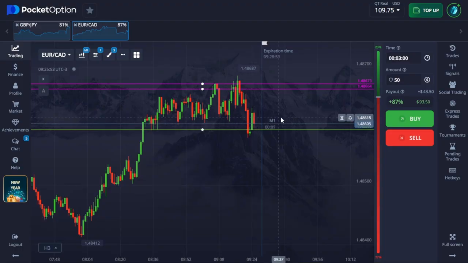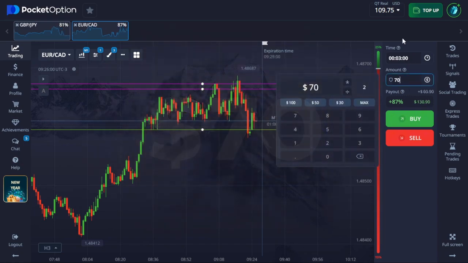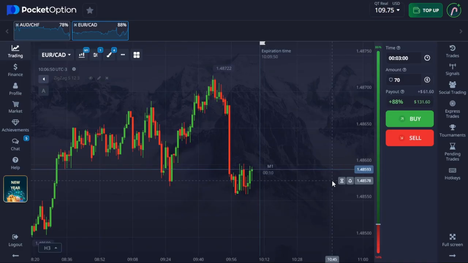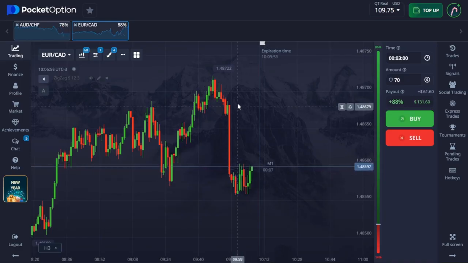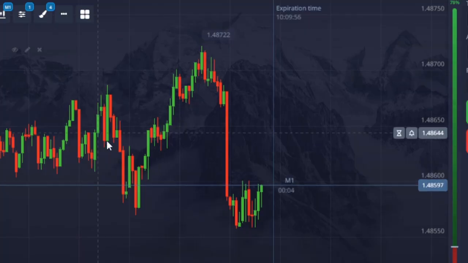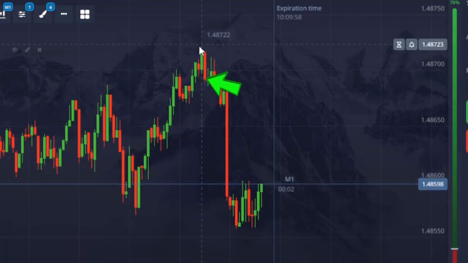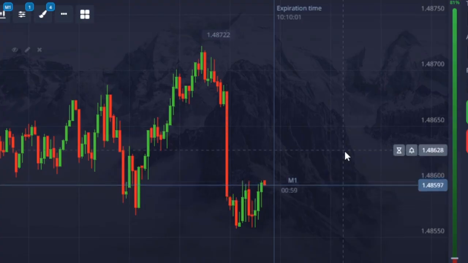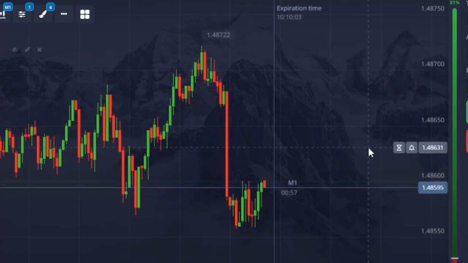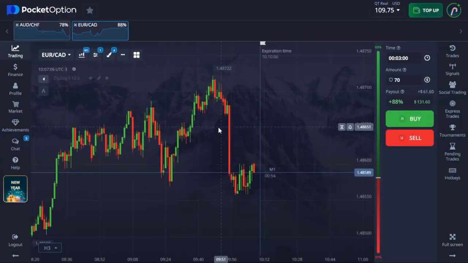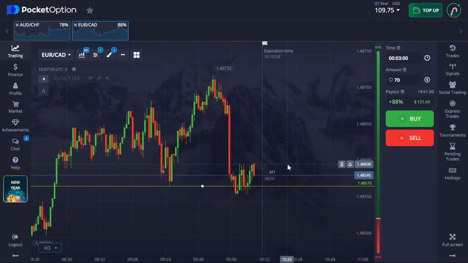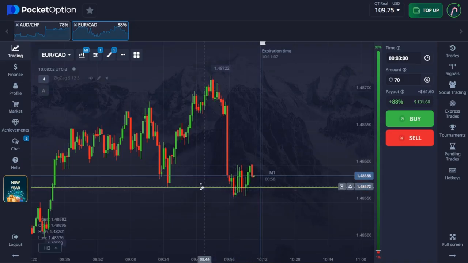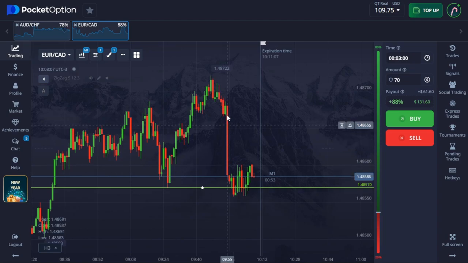Now for the last trade, I entered with $7. Alright, let's change this value to secure my initial amount. After a while, the price in EUR/CAD dipped, came back and moved up strongly. Such moves are hard to predict, and sometimes it's better to rest and not trade at all. The price might return to the right zone and then move up. This fall is unusual due to the sharp candle movement. I will try to capitalize on this, and we are watching 30 seconds.